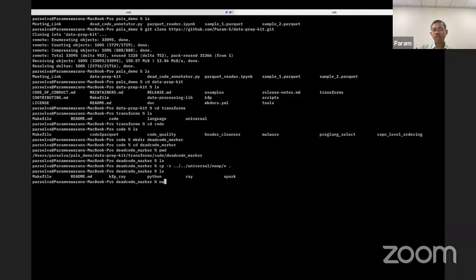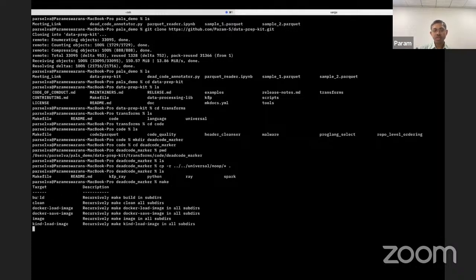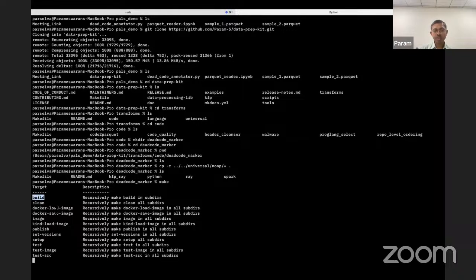We don't need to run specific commands on the command line to compile or run the program. There are many make targets here: build this project, build the module, convert that module into a Docker image, publish this module to a Docker registry, and test this module. That kind of automation this project provides.